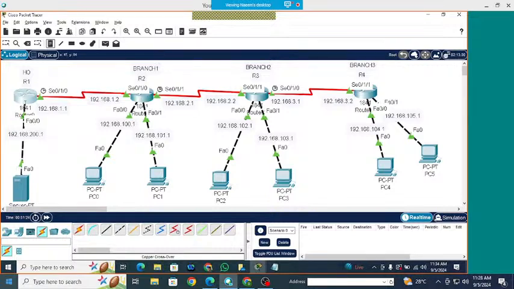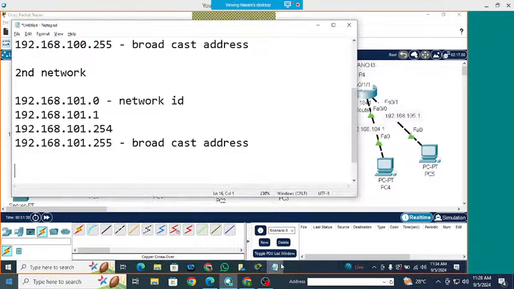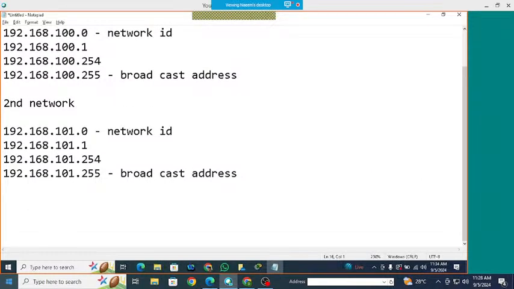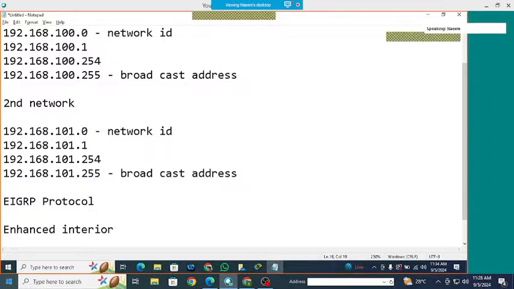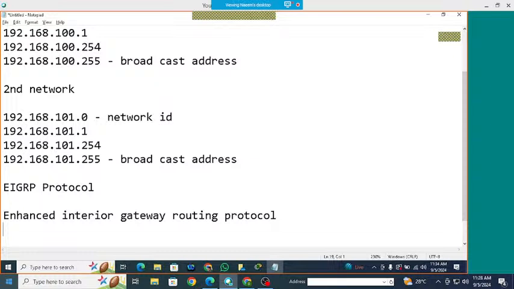Now I am going to configure the routing protocol. I can show you the command. Now we are going to see EIGRP.